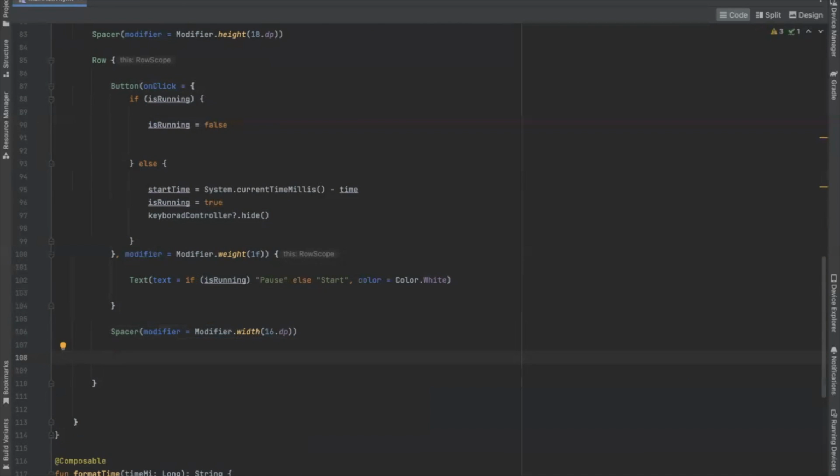Now we add a button to reset the timer. So first here we reset the time and set isRunning false.